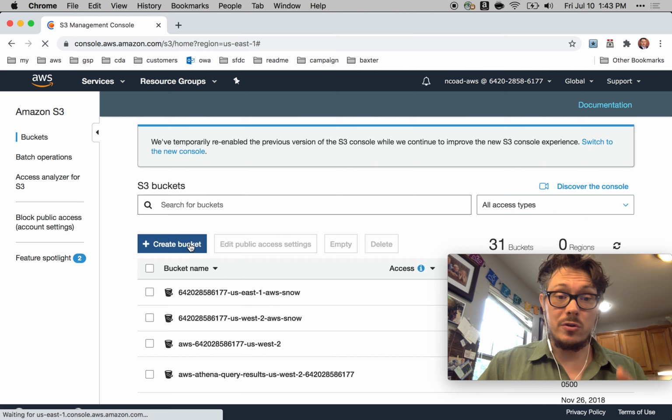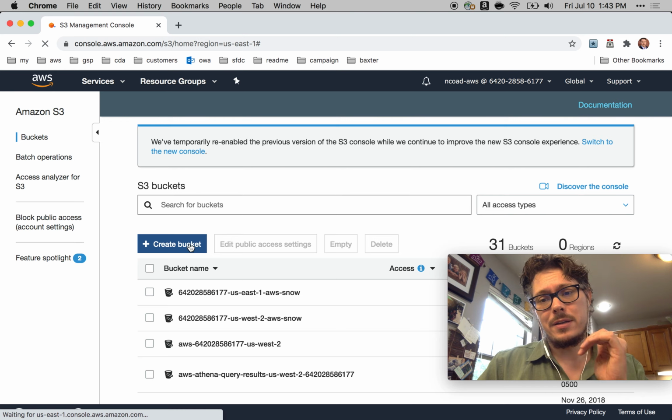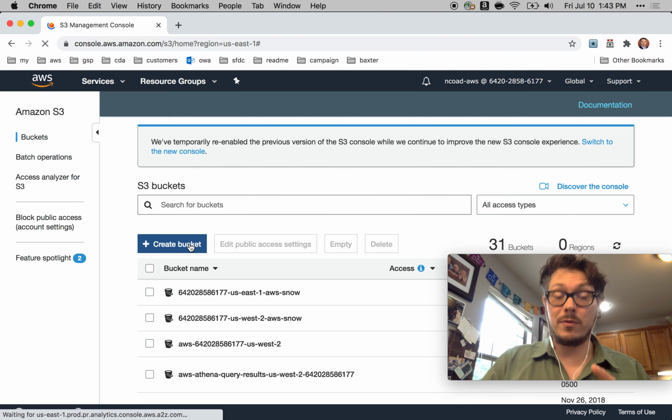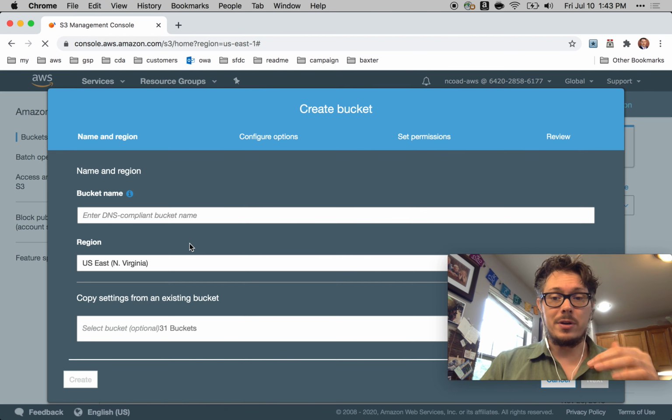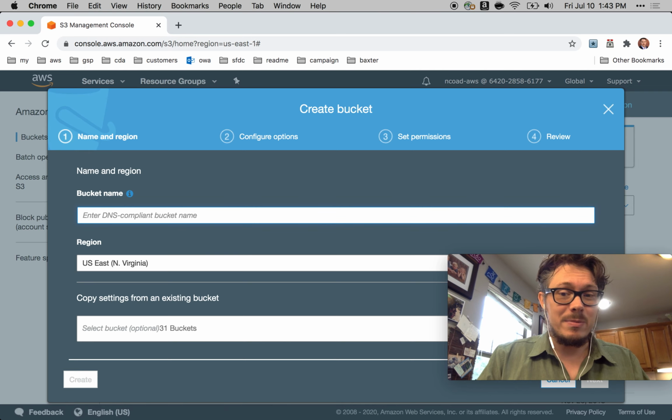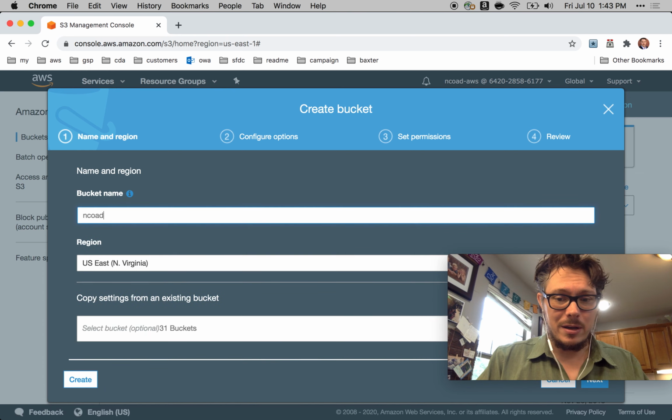So we'll go ahead and create a new bucket, and there's a security setting inside the bucket. By default, everything is forced to be private. Nothing can be shared from your bucket. But you can allow certain files to be shared with a certain permission. So here we're going to put in a name. It can be anything. It has to be globally unique. Nobody can have this bucket name yet.